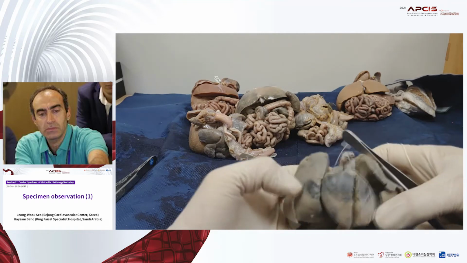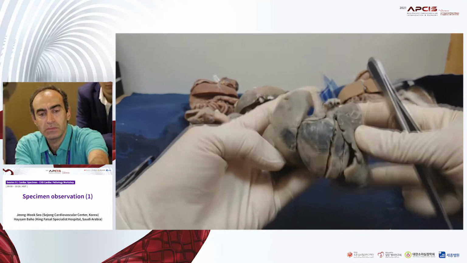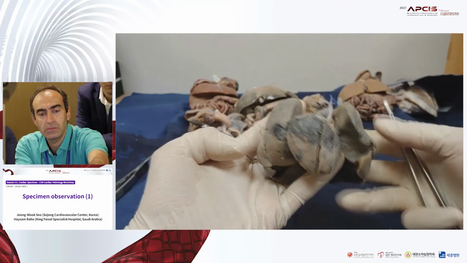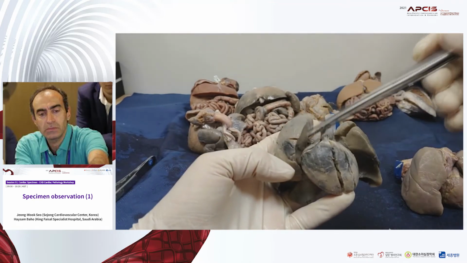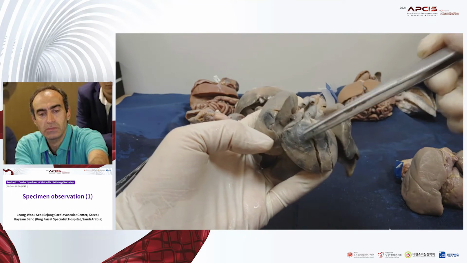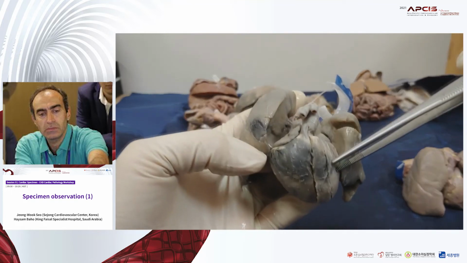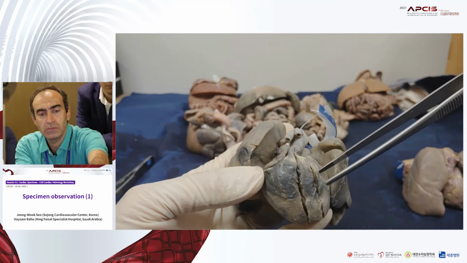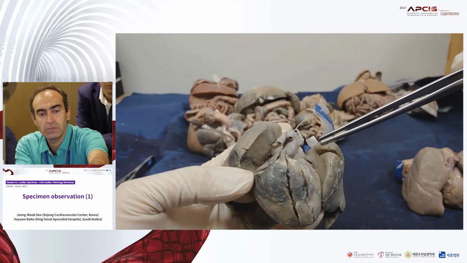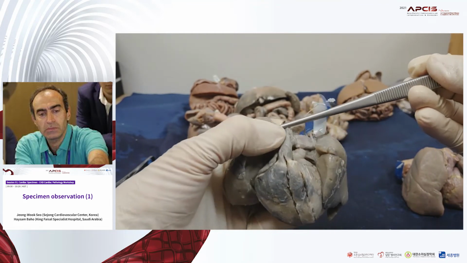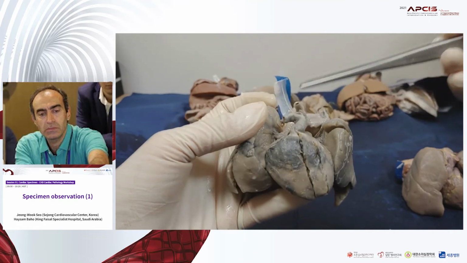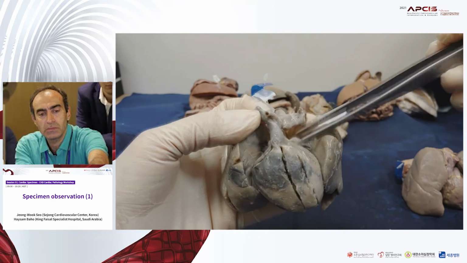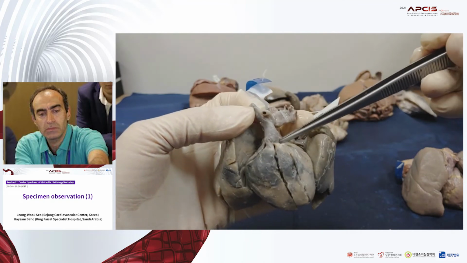So for example, in this heart, we see that both lungs are normal, of right and left morphology. The atrial arrangement is normal, and the ventricles are normal. The right ventricle is right, and the left ventricle is left. However, the great arteries are abnormal in that the right ventricle, as you can see, is connected to the aorta, and the left ventricle is connected to a pulmonary artery.